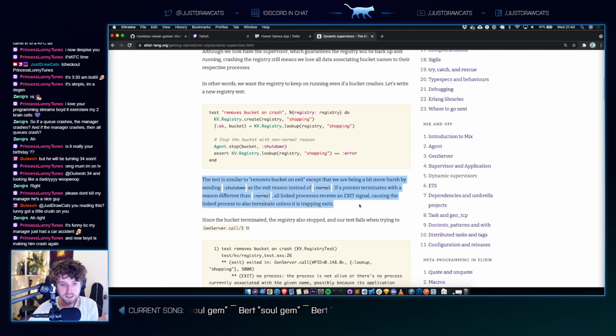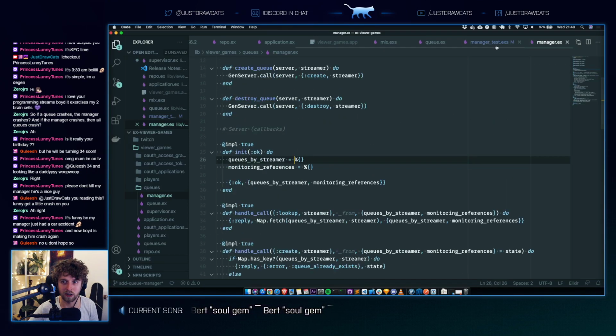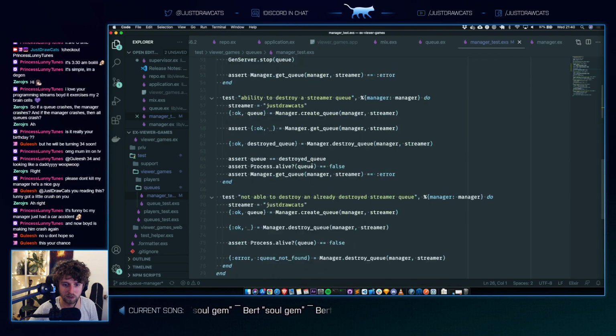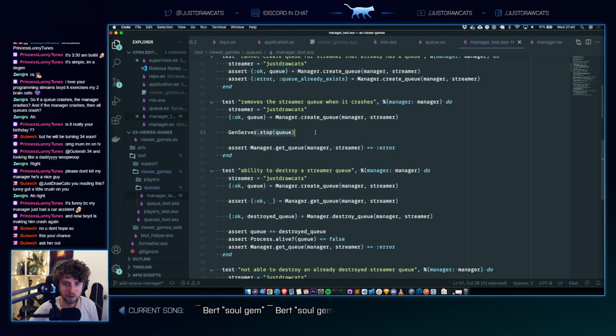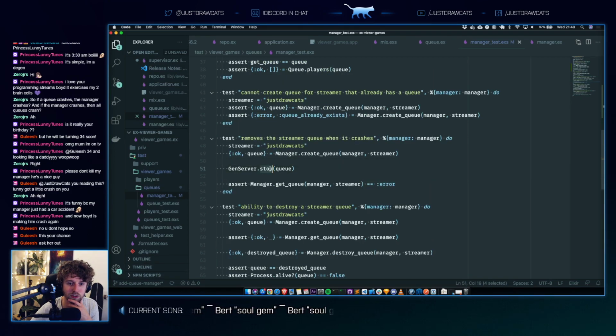So the test is similar to removes bucket on exit, except that we are being a little bit more harsh by sending shutdown as an exit reason, instead of normal. Oh, we already have a test for this? GenServer stop. Oh yeah, so if we do stop, it is fine.